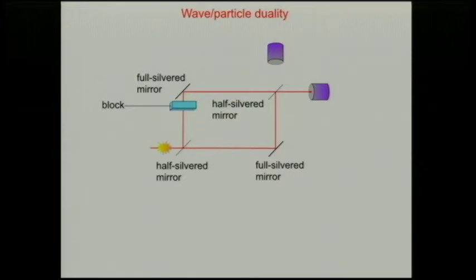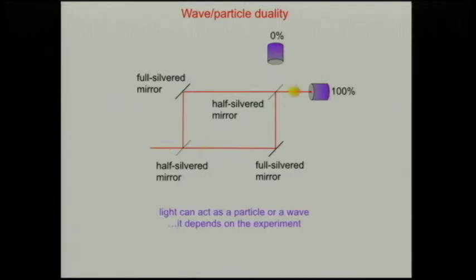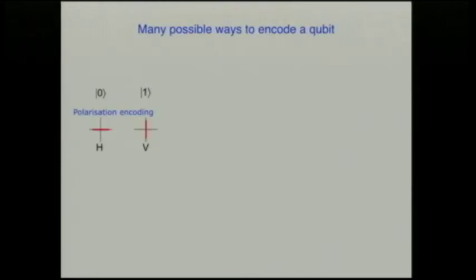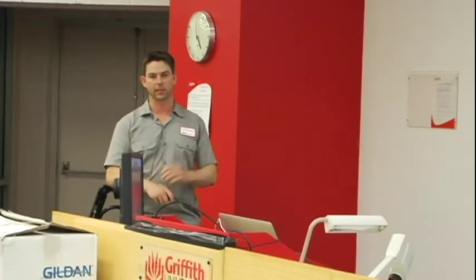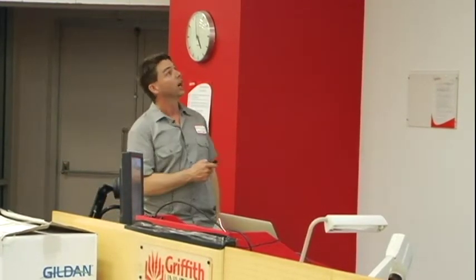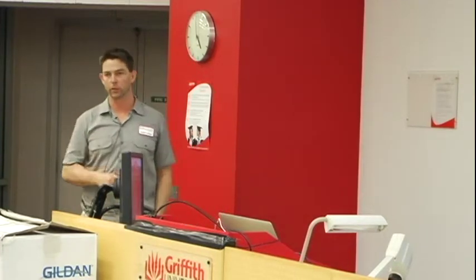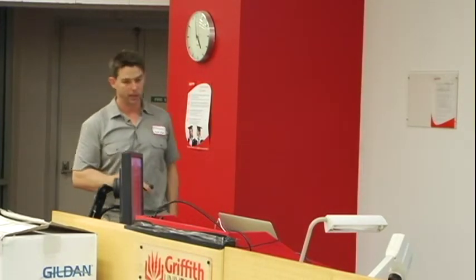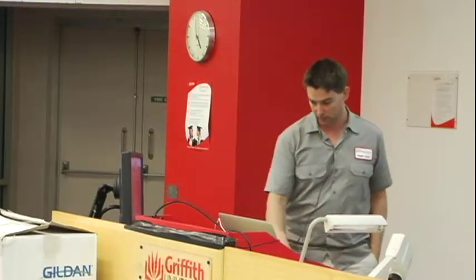So this picture that I've shown you, where you put a photon into a half-silvered mirror and it can go one way or another, if you think about it for a moment, affords a way to encode information. If I want to encode a bit, I can write 0 or 1, but that's changing the physical state of a piece of paper. I've either written 0 or I've written 1. And likewise, the state of a photon, whether it goes on one path or another, can be used to encode information.